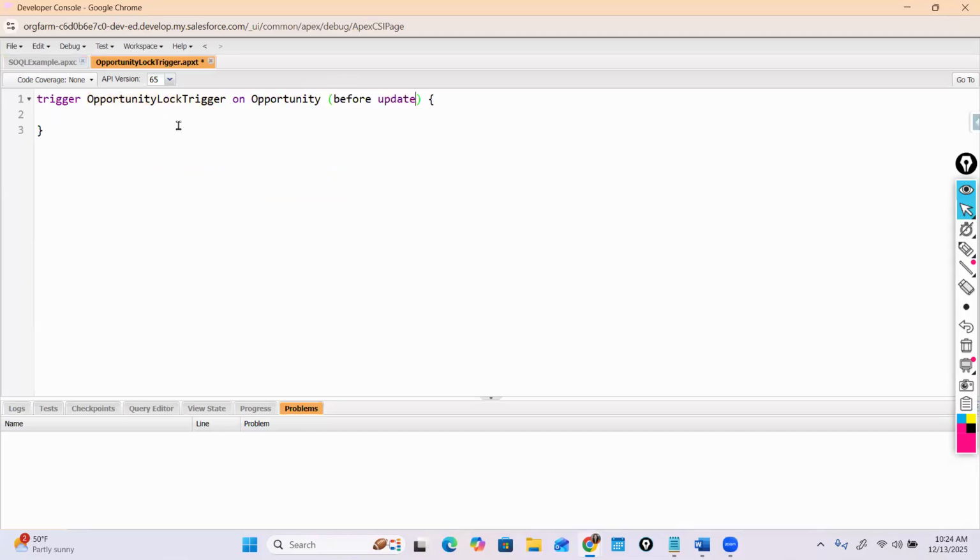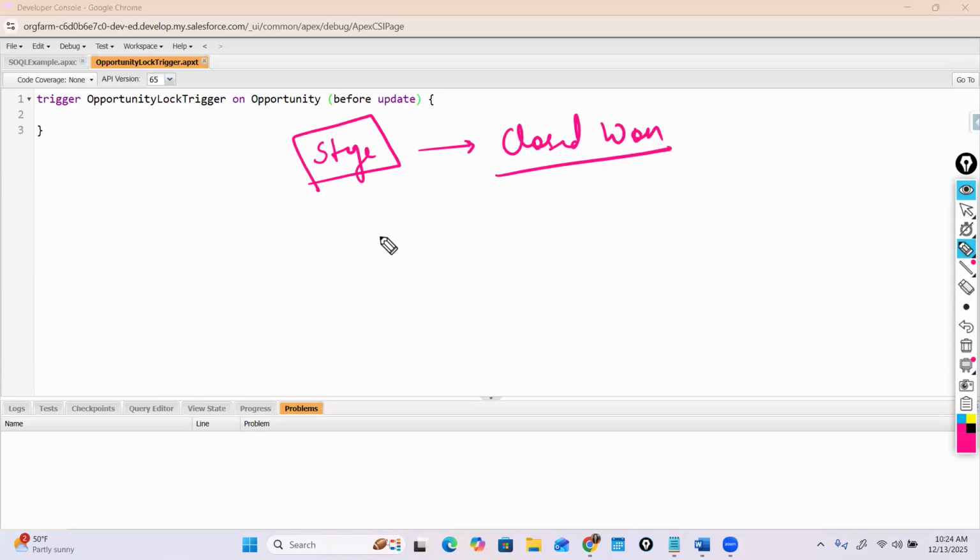Okay. So before you update the record, what do you want to check? What will be the scenario? First, we want to know the stage of the opportunity, not the status. If the stage of the opportunity is closed won, and you are trying to change the amount value, which means that the old amount is not equal to the new amount, if something like this happens, you want to throw an error.